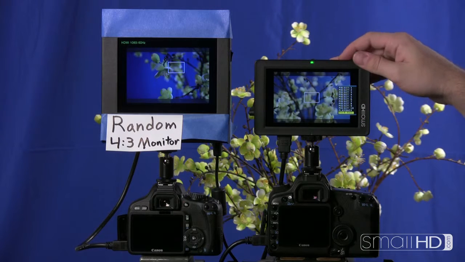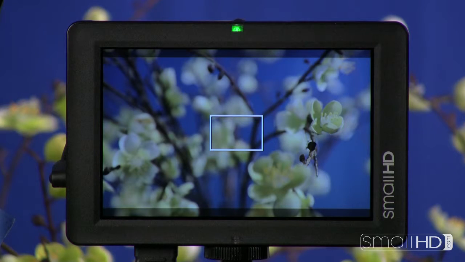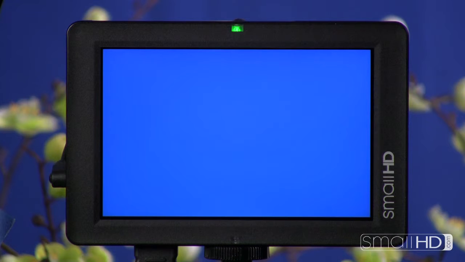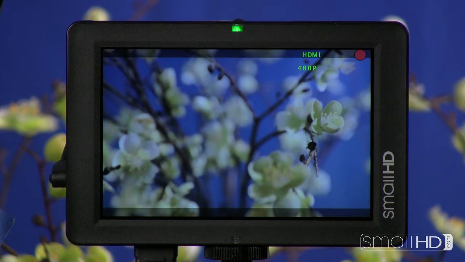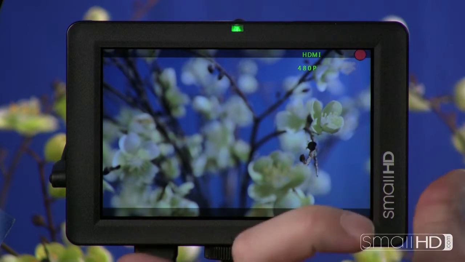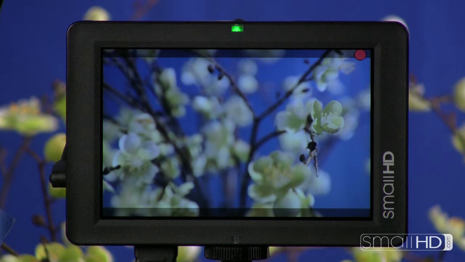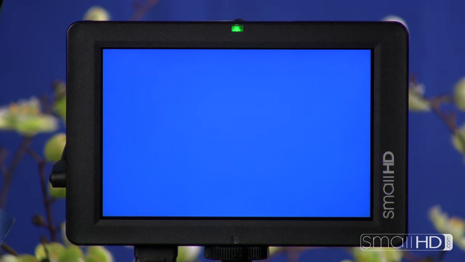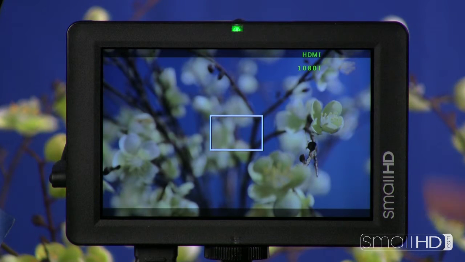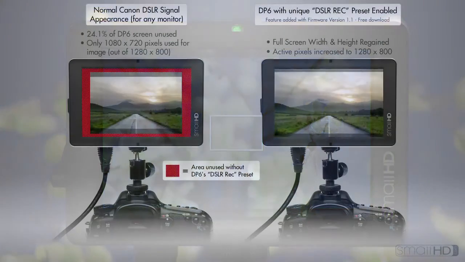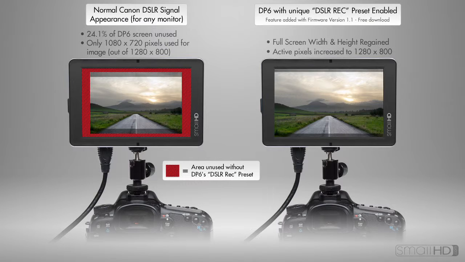Here's the DP6 in action during live view, and now during record mode. You may or may not be able to see it down-res from where you're sitting, but the image itself doesn't move at all. On other cameras, like the 1D Mark IV and the 7D, this isn't an issue. The resolution remains the same as it is here in live view mode, which is obviously ideal. As far as we're aware, this is the one and only true fix for these issues, and it's only found on the DP6.